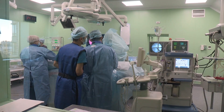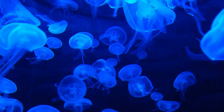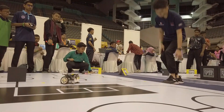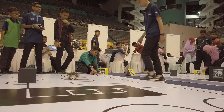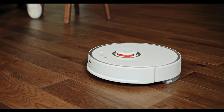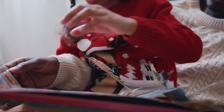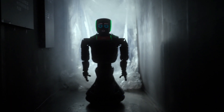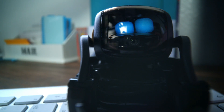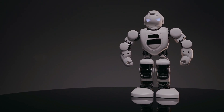From the desert sands to the depths of the human body and into the heart of the ocean, these robots represent a leap forward in our quest to blend technology with the natural world. They're not just machines — they're the forerunners of a new era where robots enhance and protect life in all its forms. From the agility of the Mini Cheetah to the medical marvels of the Cyborg Ray and beyond, these robotic creations are not just feats of engineering — they're the harbingers of a new era where technology and nature coexist in harmony.